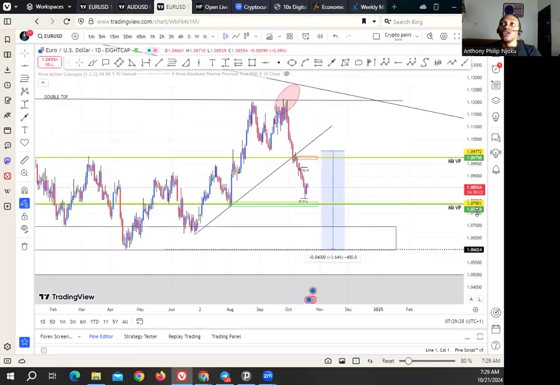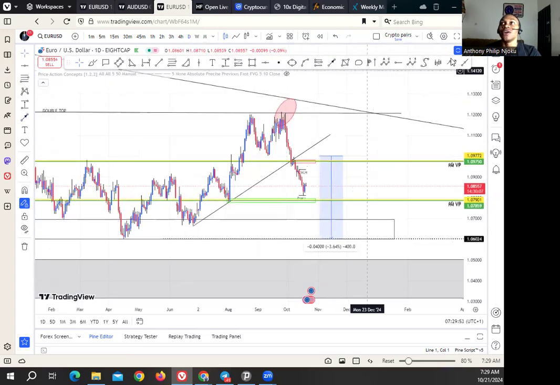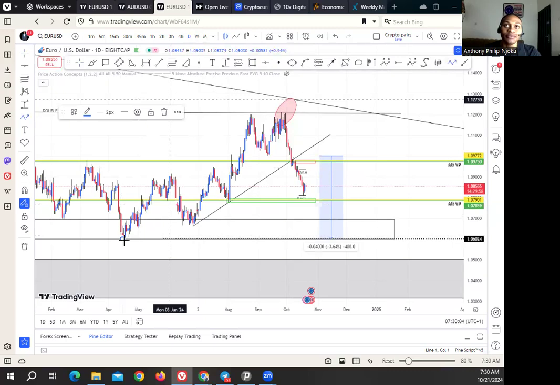The sales were in. So with that said, now we are looking for a possible means of getting into a trade. Because this is the first impulsive leg, the market does not just move in one direction. If you can see over here, when the market wanted to move, this is an impulsive leg. The market does not just move in one direction. This is an impulsive leg.